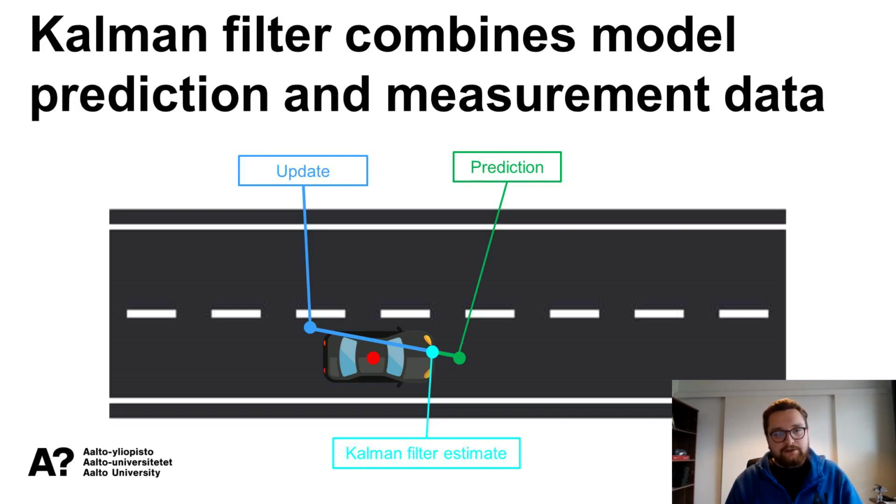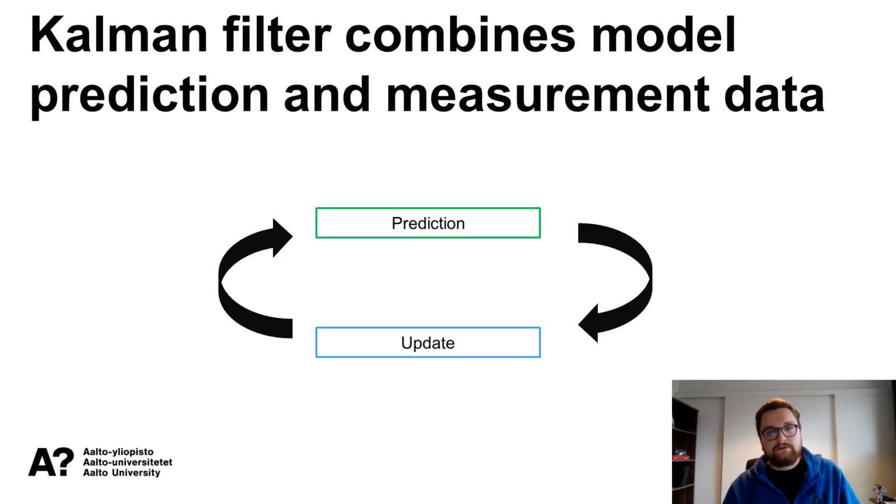It's actually a lot more complicated, but this is kind of what it's doing in a simplified manner. In reality, it's doing optimal weighted least squares with probabilistics behind it, basically weighing the different data. But anyway, this is what it does. It takes the prediction, it takes the measurement update, and then it combines them into the best estimate for the system, the vehicle. And then the Kalman filter basically loops this continuously. So always prediction, update. It's combining data from the model, the prediction, and then the measurement update.